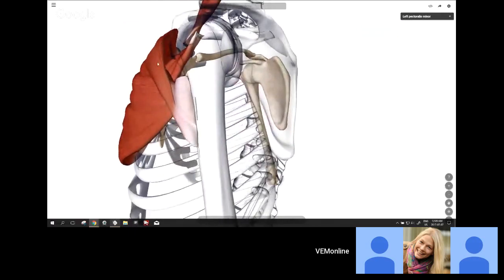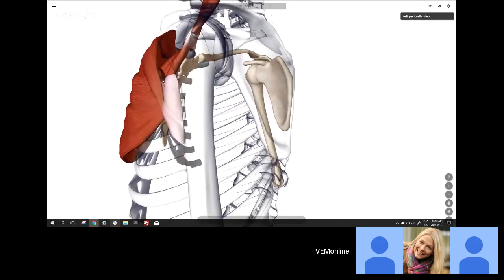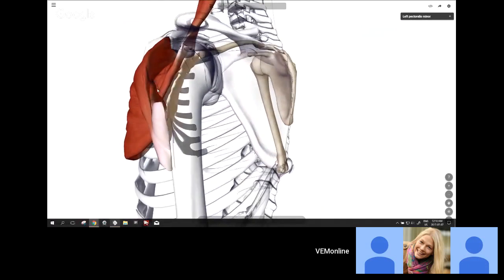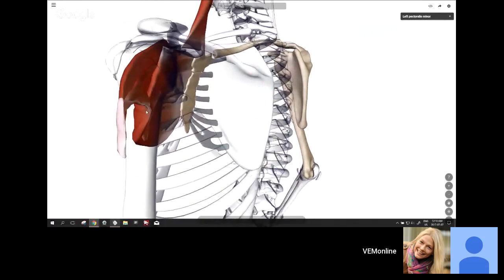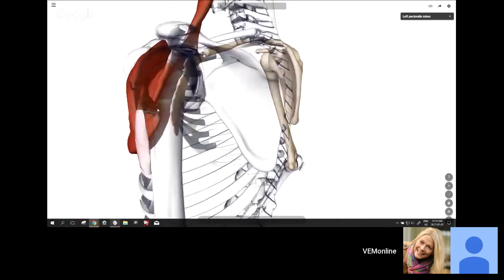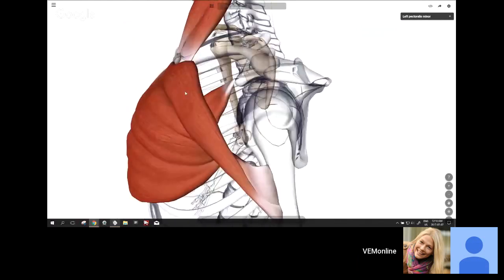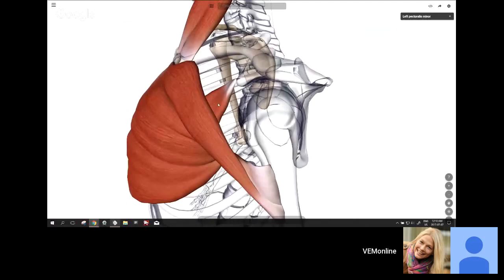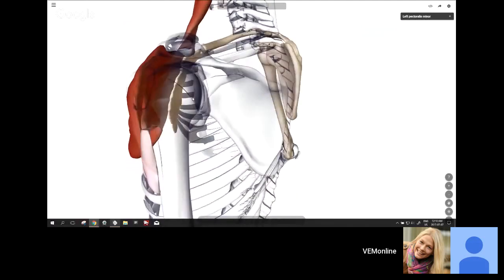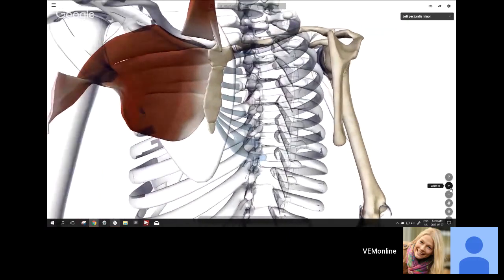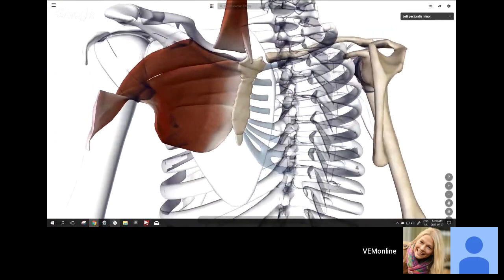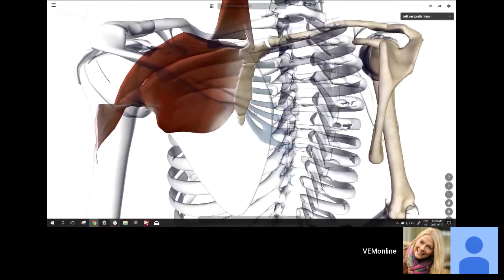See how the clavicular head is right on top, then the middle layer right underneath the clavicular head. That's the sternal head, and the deepest one is actually coming from the costal cartilages. Okay, and here we can actually look at, let's remove pectoral. This is pectoralis minor, right? But here, this is a view from the back, right? So we are sort of zooming in, right there.